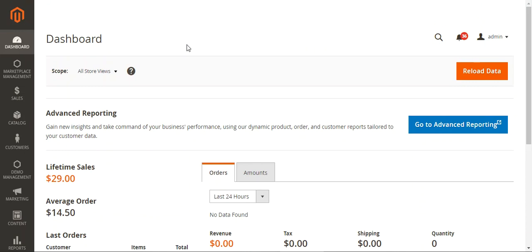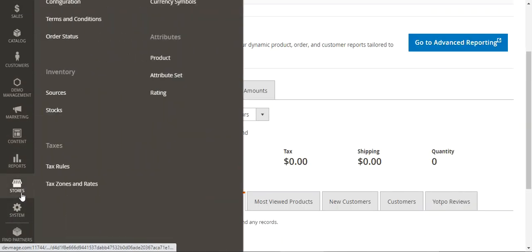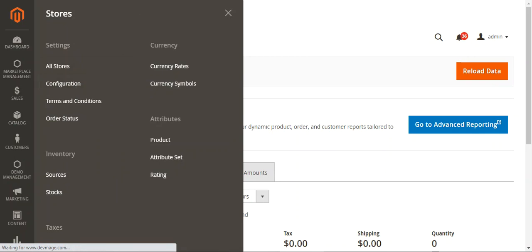We need to enter some details from the Twilio account itself. So the admin must have the Twilio account, and I'll be showing you the different settings that need to be set up. For that we'll be navigating through Stores and then under Settings to Configuration. We need the account authentication ID and the rest of the things there. I'll show you how we can get those from the Twilio account itself after we're done with the initial configurations by navigating through Stores and then Configuration once again.